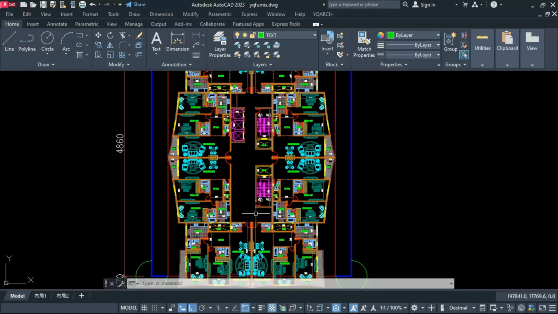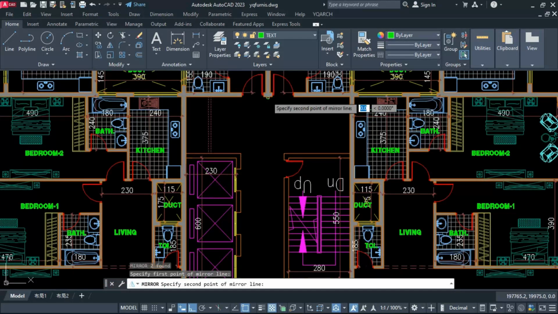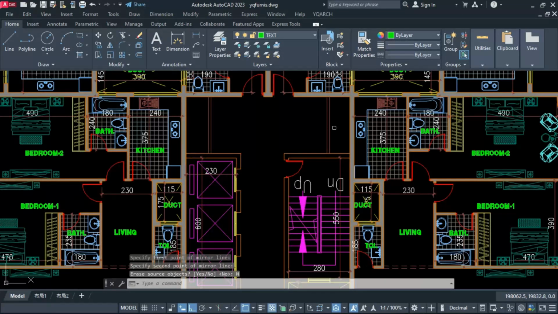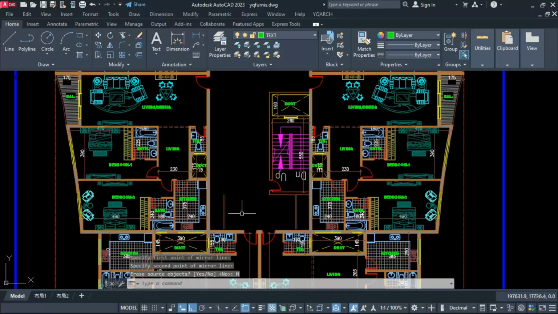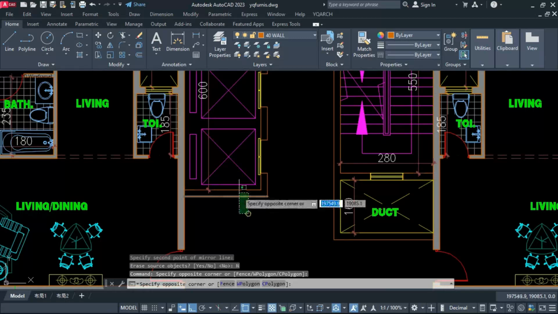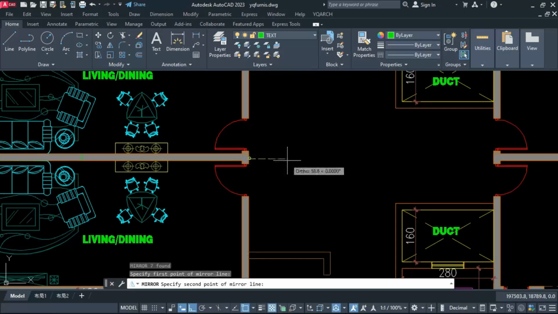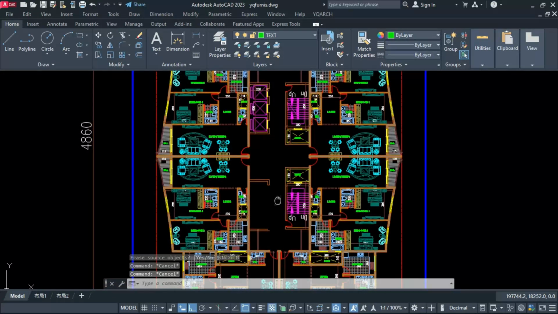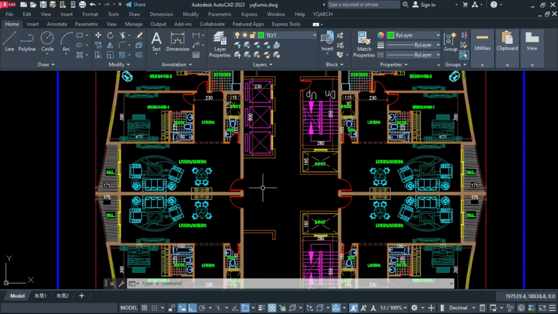And the rest of the part will go to service room. One more fire cabinet we can keep over here. Let this mirror. And this too, let this mirror again. Erase source object, no. So we'll get something over here. Now what you have to do, select your wall line. Mirror again. Erase source object, no. This is okay. And simply stretch. So this part we are getting wider space.